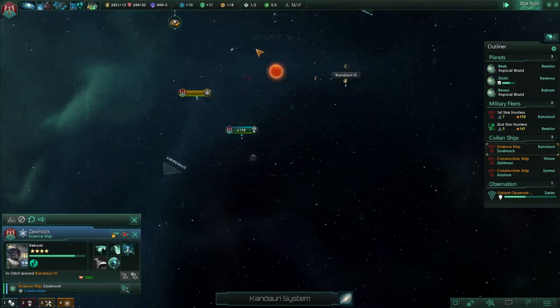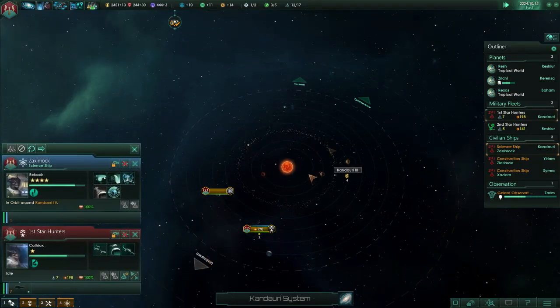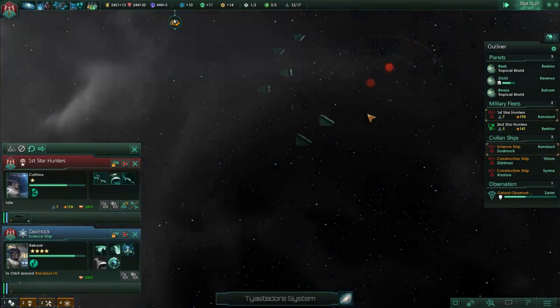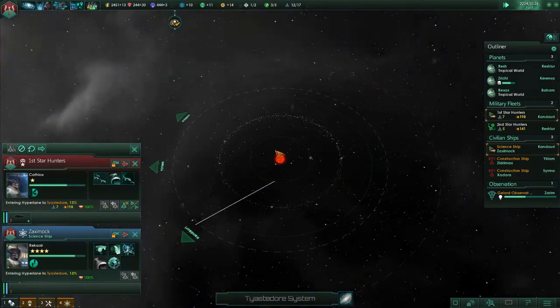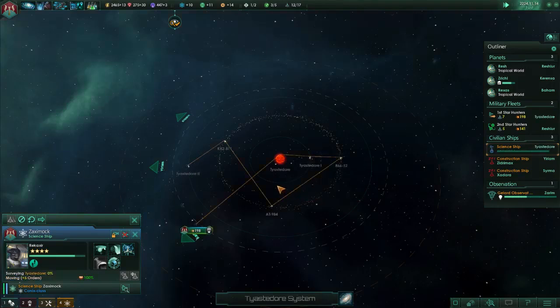System survey. Oh wow, okay. So you finished that up pretty fast. Ain't hardly anything in here. Go here. And you are to survey the system.